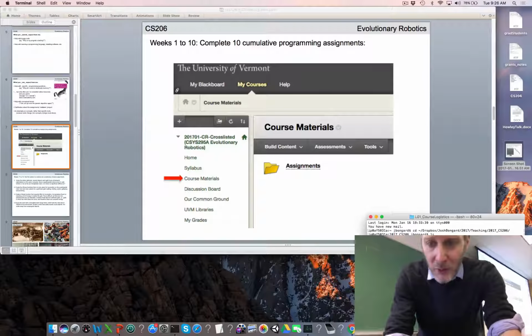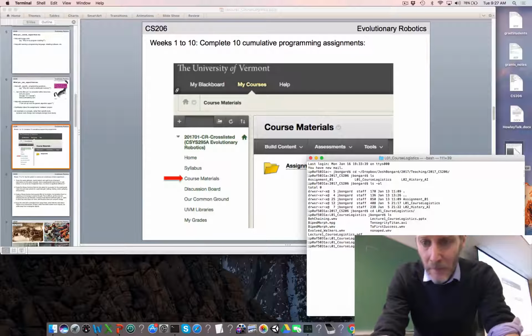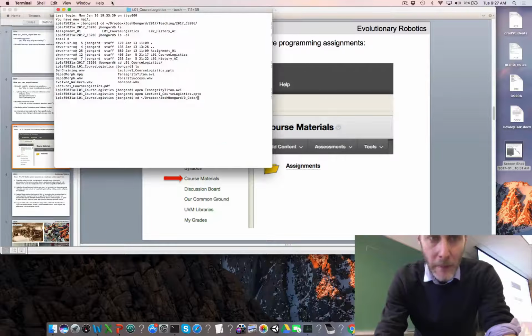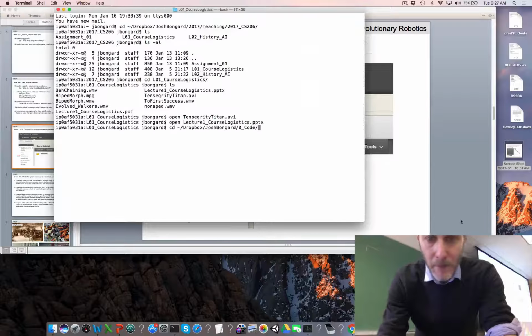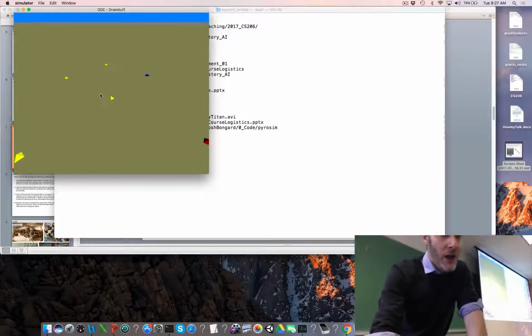Okay, I will give you a demo of what you should see when you do get PyroSim installed. Okay, when you get PyroSim installed and set up, and you run PyroSim, what you'll initially get is an empty virtual environment like you saw in those videos a few moments ago.